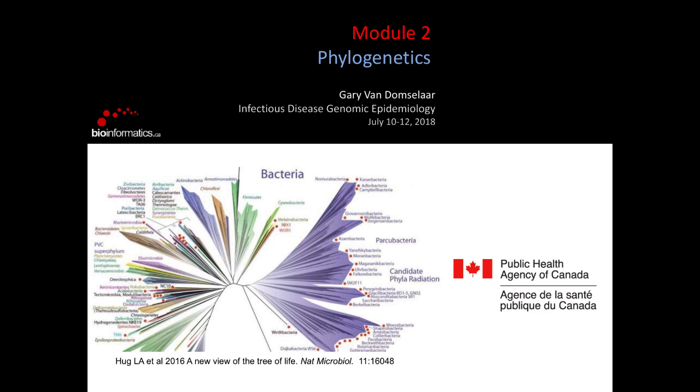So we need to use these heuristic methods that don't guarantee us that we're going to get the correct tree, but they narrow down towards what is likely the correct tree or is close to the correct tree. The UPGMA method, which stands for unweighted pair group method with arithmetic mean, is one of the simplest methods that can be used to build a tree. It doesn't require that you evaluate all the possible trees. It's just going to create one tree for you. It starts with the data set, the distance matrix, and it ends up with the tree at the end.